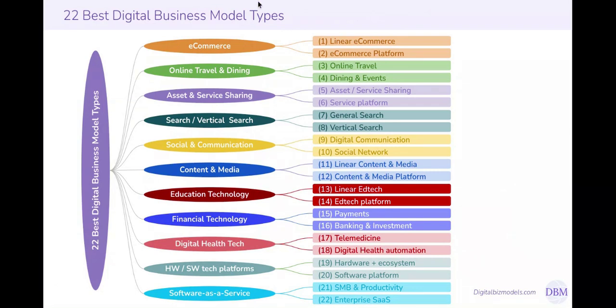Then the next one, so these are the 11 verticals again, and we wanted to give you, as you may have noticed, for example, in asset and service sharing, there are at least 3 sub-verticals, and within those about 10 sub-verticals, categories of business models. But we didn't want to give you hundreds of types of business models. So in another article, we've just shown the 2 biggest ones for each of the 11 verticals, and we've described them. Take a look at them. It's very interesting.